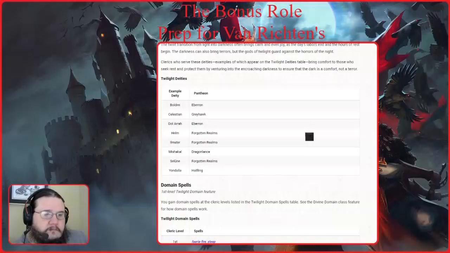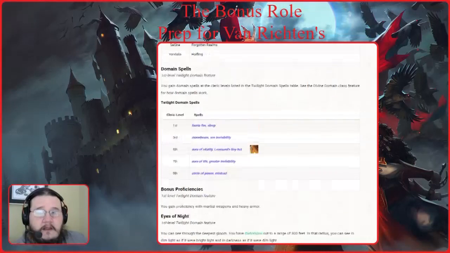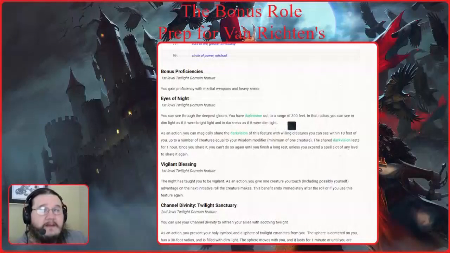Twilight Domain, one of the new additions to the Cleric, works really well in this setting for the same reason that the Duergar and the Drow are okay in this setting, is because it's primarily low light. And a lot of your stuff either functions better in low light or is just broken, like having dark vision out to 300 feet. Yeah, it's not the infinite dark vision that we had with the UA, but it's still pretty good. That's more than double the range of a Drow, a Duergar, or anything else with advanced dark vision.